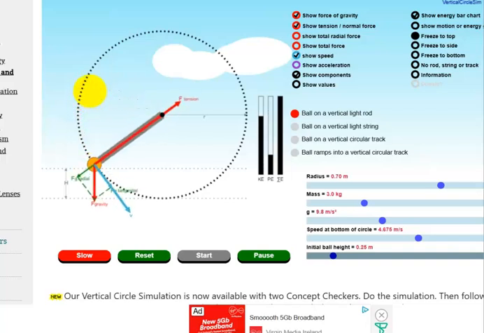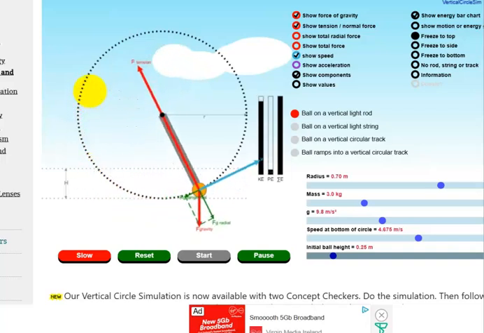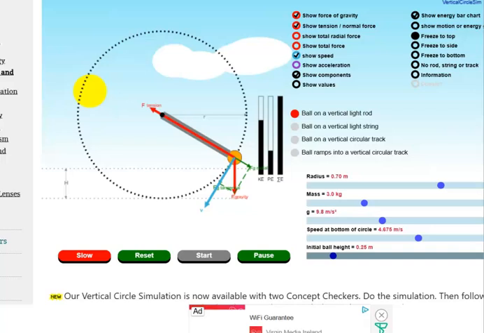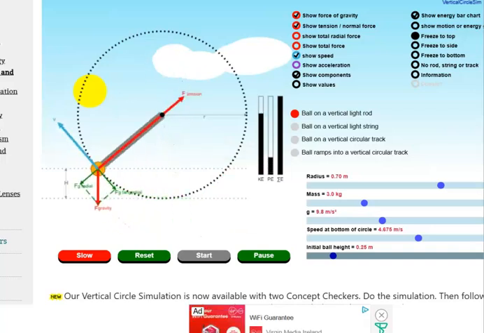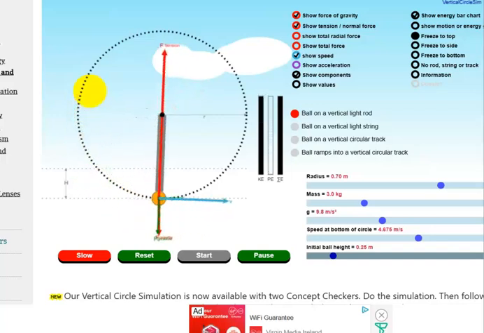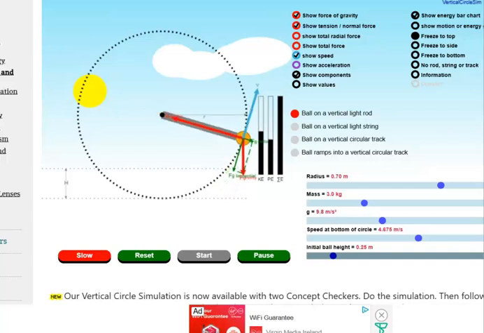You can see a tension described, that red arrow that points towards the center of the circle, and you can see it points in different directions. We can talk a little bit more about that in a moment, in terms of how the object is coping with that circular motion and the way in which it's being fixed on that imaginary rail.